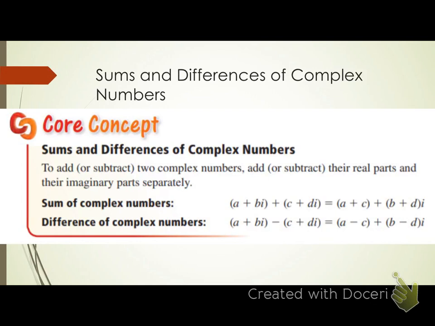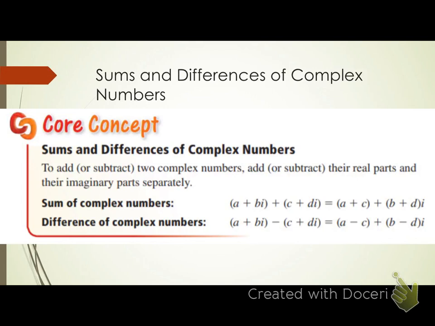That's my answer. So for the sum of complex numbers, if I have a plus bi plus c plus di, I take the real parts, a and c. Does everyone understand that those are the real parts, a and c? I add those together. I then take the imaginary parts, add them together, and that goes in front of i. And that's my answer. You're combining like terms. It's going to make more sense once we do an example together. For a plus bi minus c plus di, remember, if we have a negative in front of a set of parentheses, we need to distribute our negative. Right?